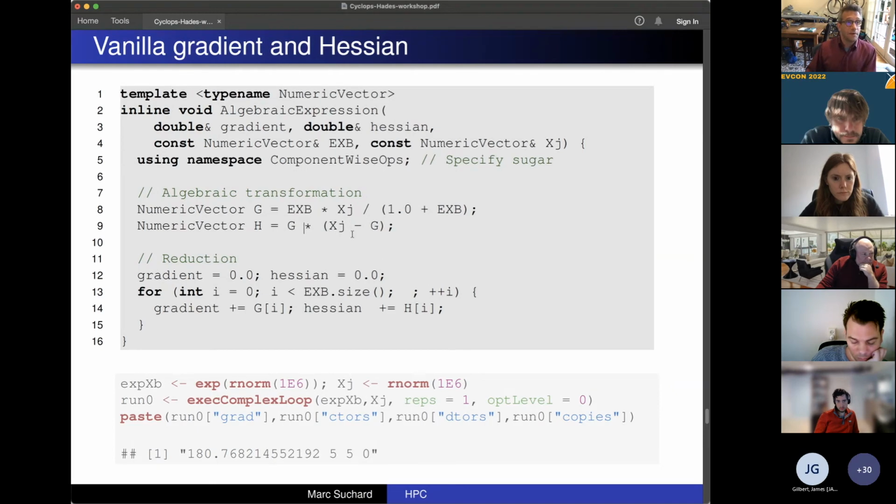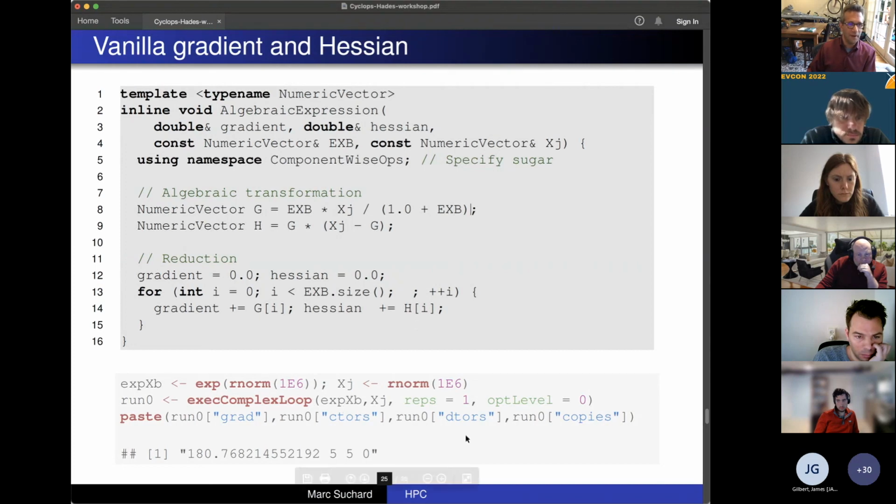And that's exactly what we do in Cyclops, right? A new model is just a simple algebraic line, where the underlying expression templates take care of removing all of the temporaries and doing the operation as efficiently as possible.